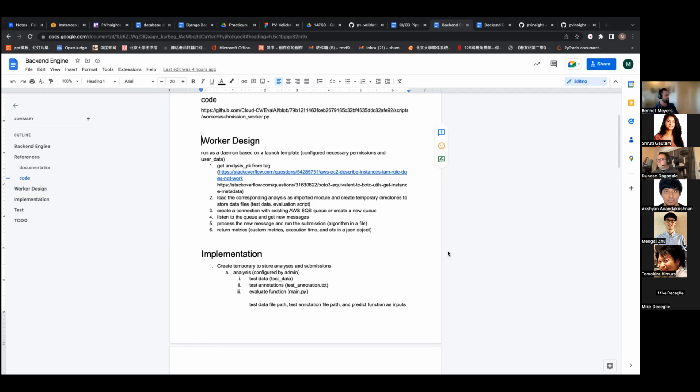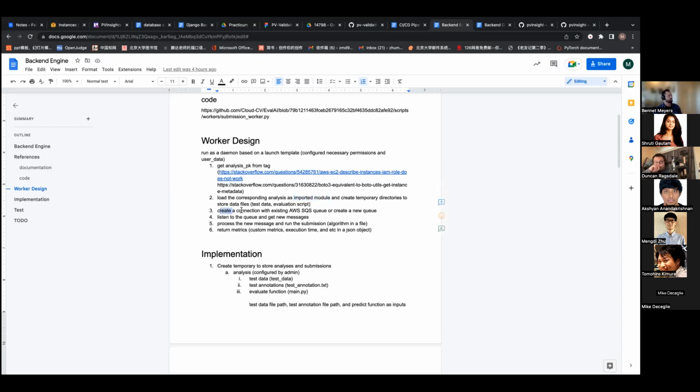Our worker design is just as we discussed: it will run as a daemon based on a launch template. The worker will first get the analysis ID from the tag, then load the corresponding analysis from the database, download the analysis file from the S3 bucket, and import it as a Python module.